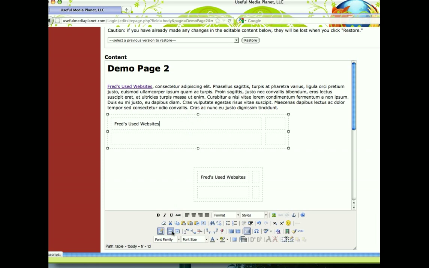My main point at this moment is to show you that these tables become corrupt if you don't place something in every cell of the table. So I want you to notice here that my tables are now reduced to one cell each because I did not place something in each cell. So right now in this top table, first of all I'm going to turn the lines on. So that's going to show them now.